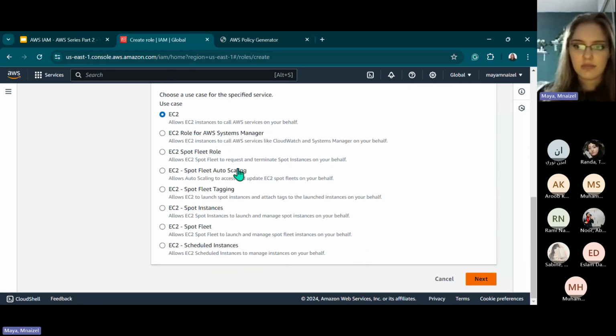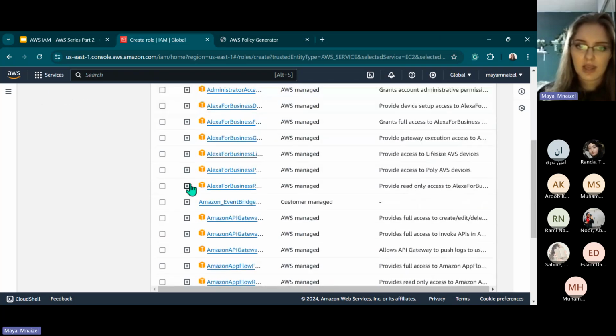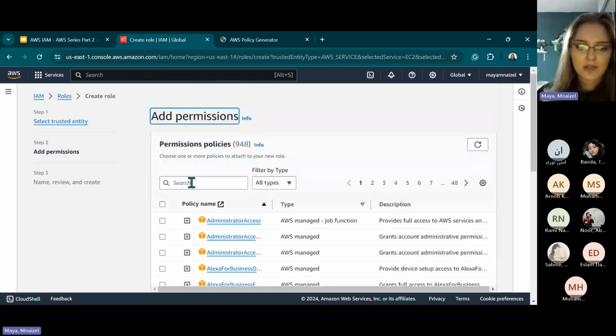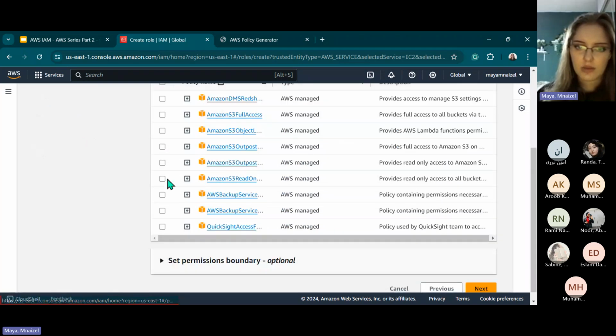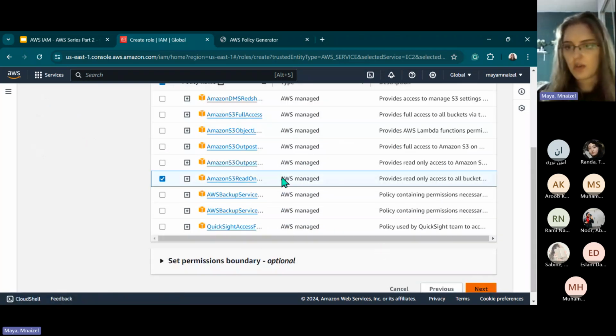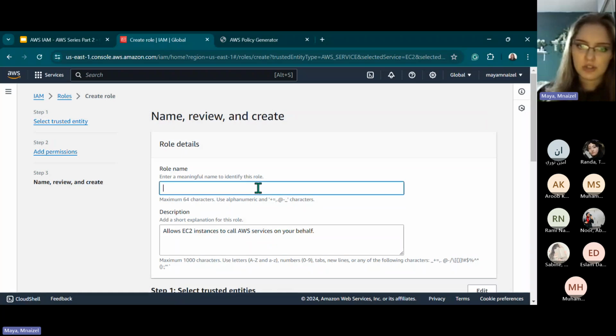So here we can give, let's say, EC2. Let's see what we can give him. We can give him access to S3, let me see, read-only permission. We only need him to have read-only permission, and it's called EC2 read-only permission.